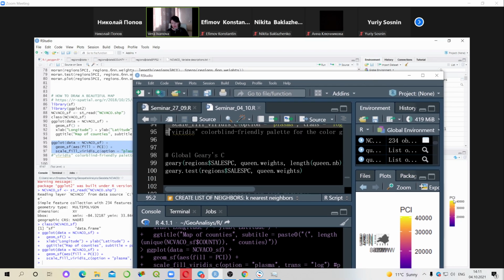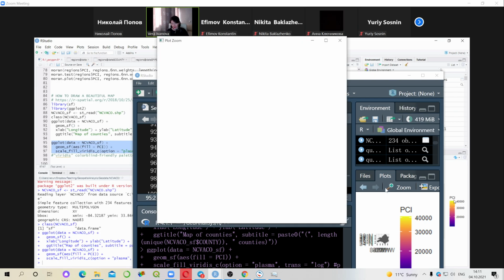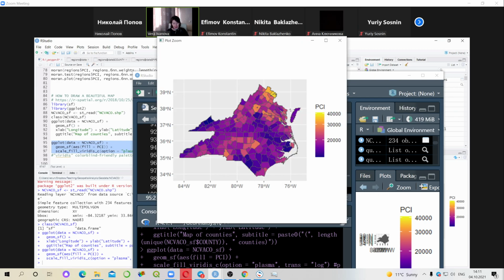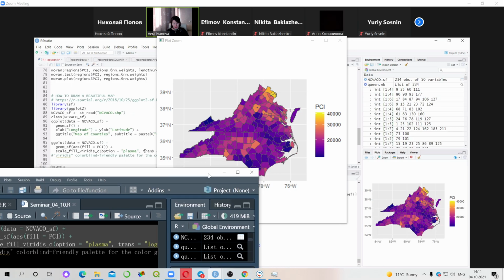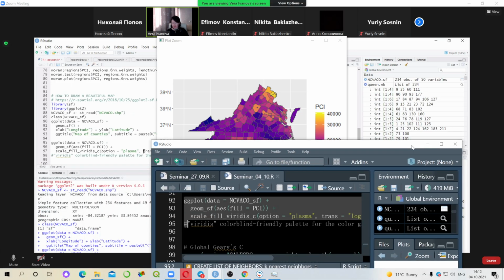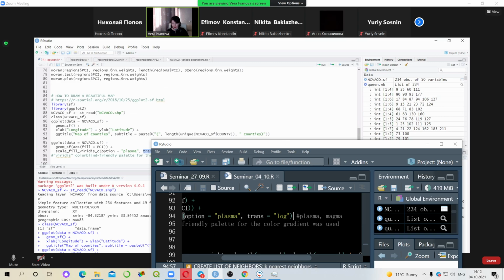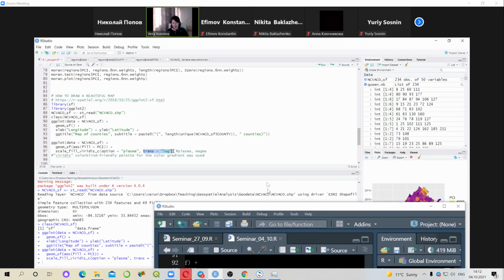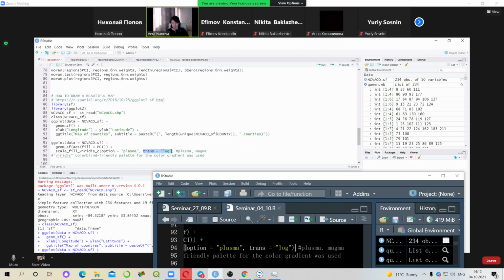And you can see per capita income distribution, which is first transformed as logarithms and then colored.